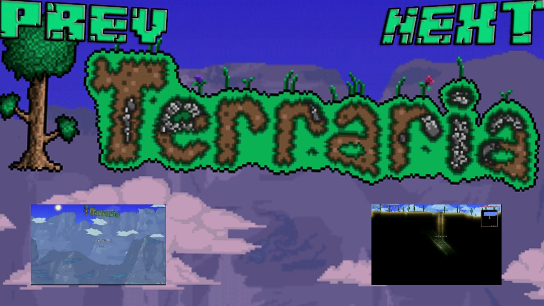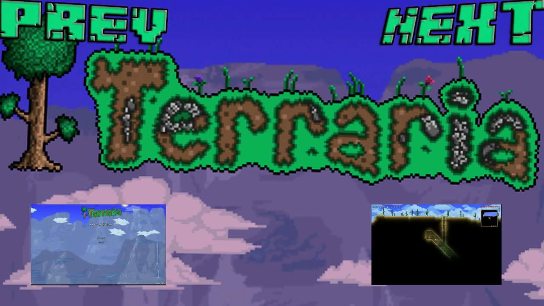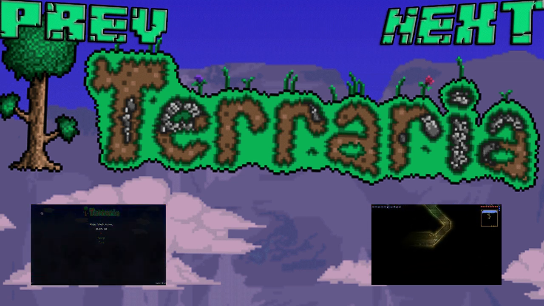So we're going to do Zeb, and we're going to create a large world, of course. And what the hell should we name it? I don't know. Zeb's Wonder. That sounds gay. Let's just get rid of that. Zeb's Awesome.